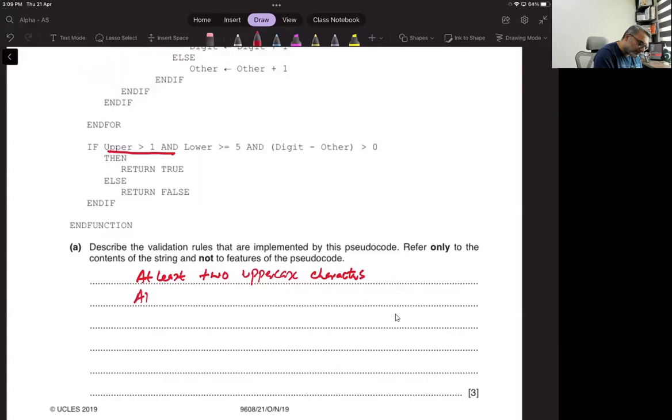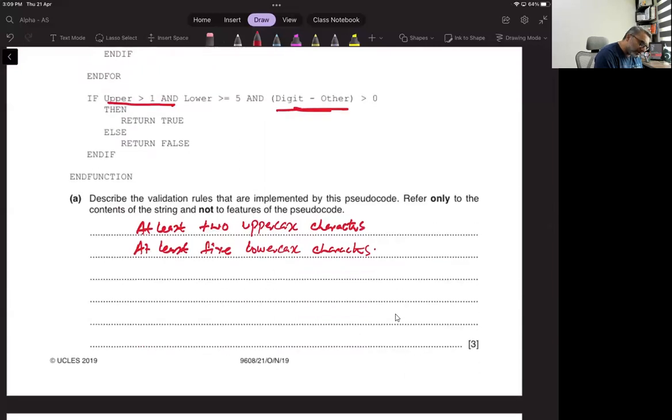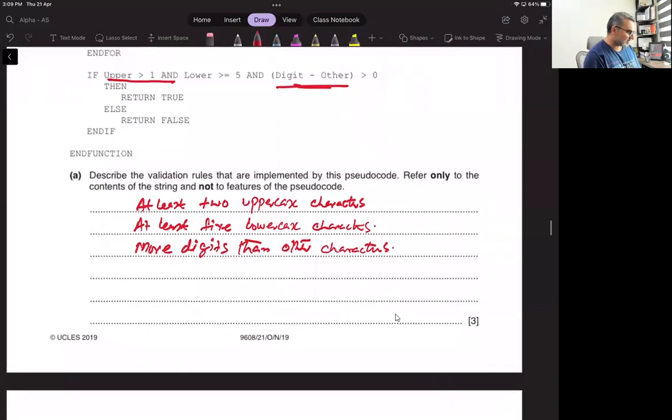At least 5 lowercase characters, and more digits than other characters. These are 3 things. All right.